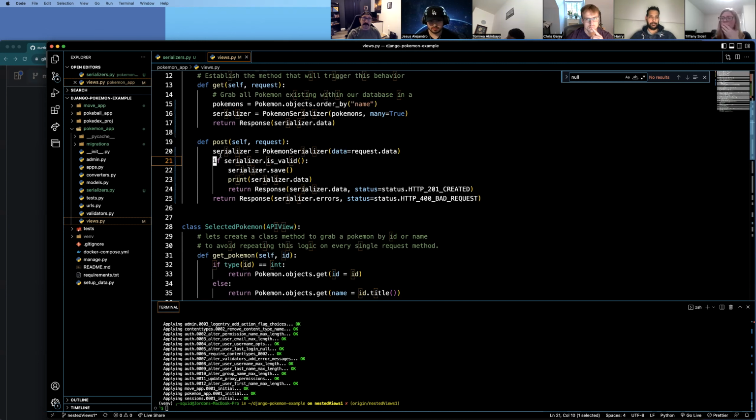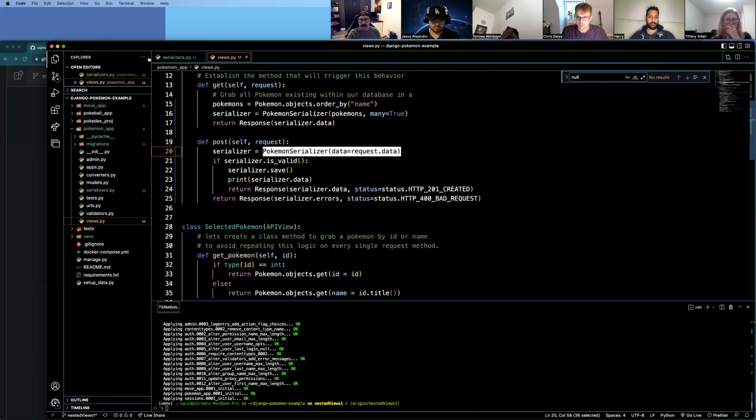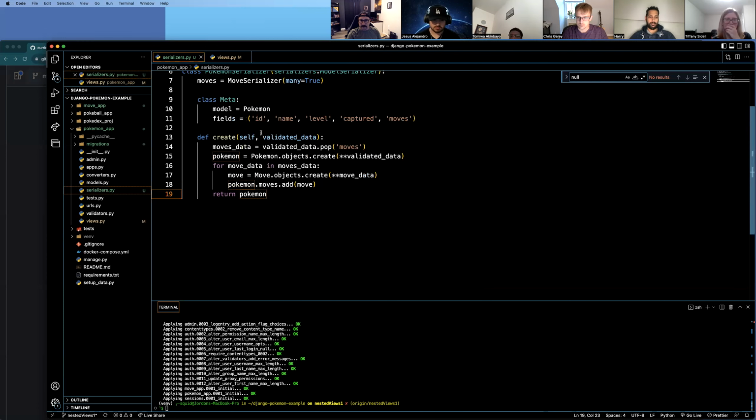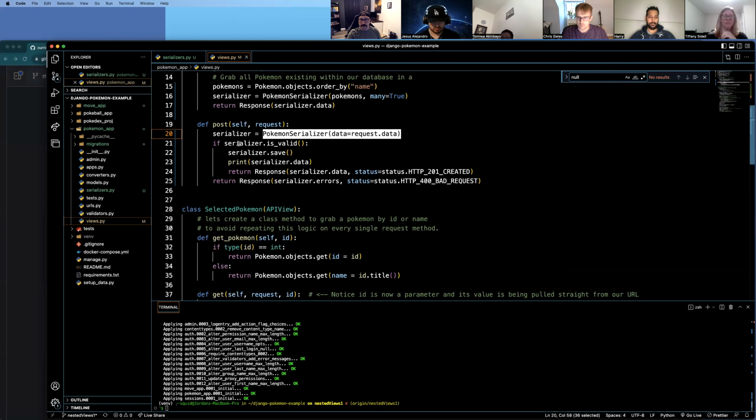That's going to be the JSON body that the user is sending us. If it's valid, basically, if the serializer, all right, so we try to plug it into the Pokemon serializer using that data. It's going to run over here and ideally use this validated data. If it's fine, if it's good, then we'll continue, we'll save it, we'll print it.